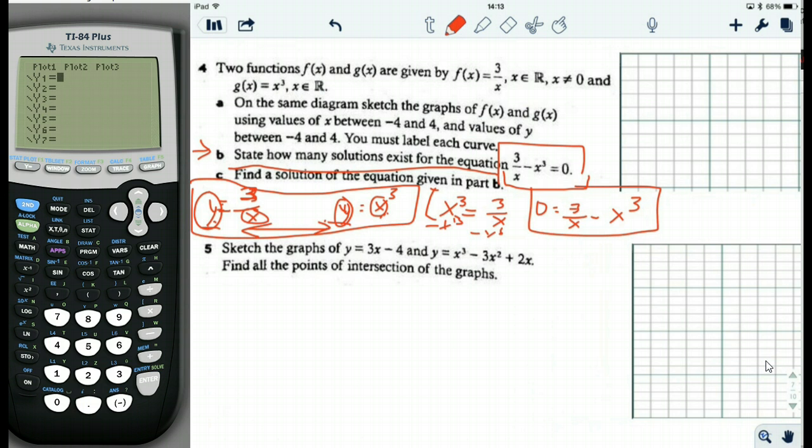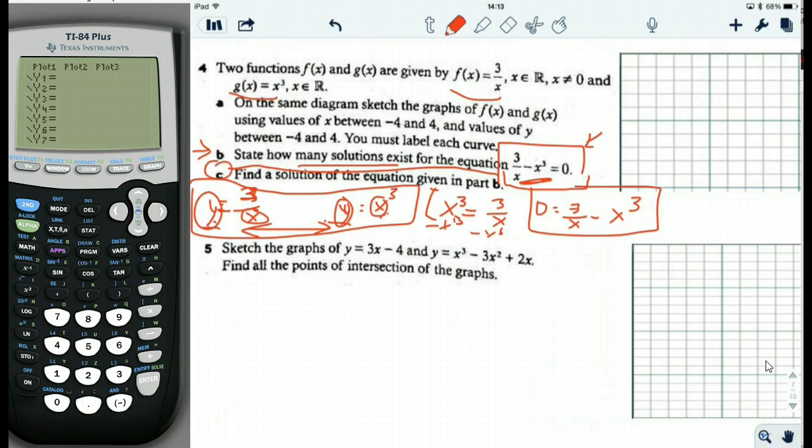So basically when they say this, they want you to recognize that if they write this, what they're really saying is, how many points do these two curves intersect at? Okay, and then it becomes the same problem as before. Put both curves into your calculator, see where they intersect, and this part here, how many solutions exist, is easier than actually finding the intersections because you just look at it, see how many places it intersects, and that's how many solutions there are, right?